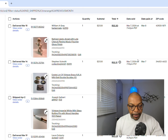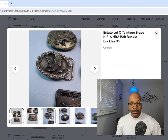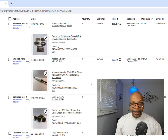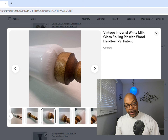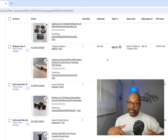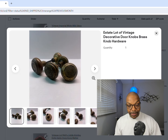Next up, a lot of belt buckles - all NRA belt buckles, a lot of five, brass. These came from the same guy I got the Boy Scout hat from. $21.50 for those. Next up is vintage Imperial glass - look at that, it's all glass, dated 1921 with a patent date right there. Imperial is the maker - $24.25 for that. Next up, I sell a lot of hardware - three brass doorknobs. Three doorknobs, 27 bucks. Look at the detail - that's what people want.